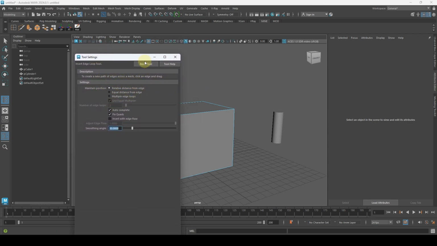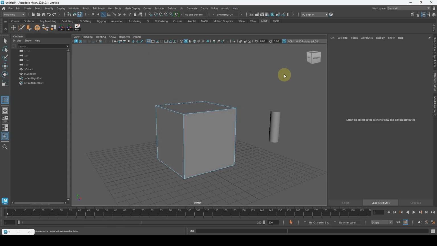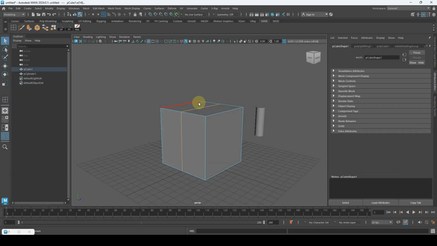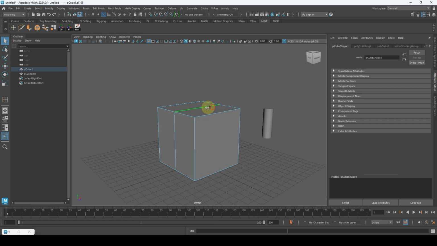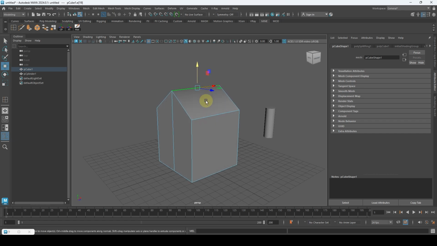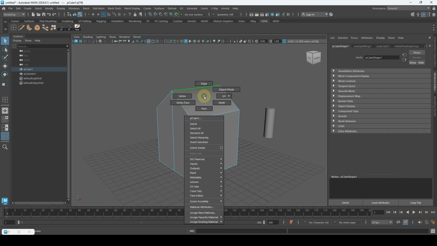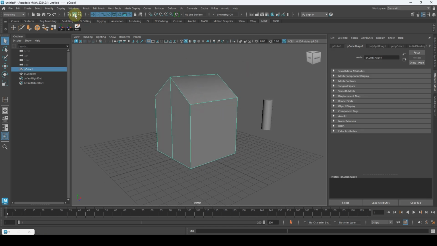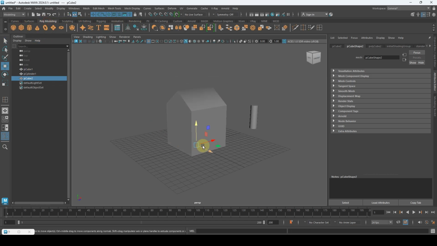So by default it shows like this, but because I want to put it in the middle, I need to put it back to 1 and choose equal multiplier, multiple edge loops. So that's fine. Put a line here so that it will stick to the middle. Right click, choose edge and go to H and just pull it up. After I pull it up, I can go back to object mode, and next I'll be using another polygon just to cut a quick hole.